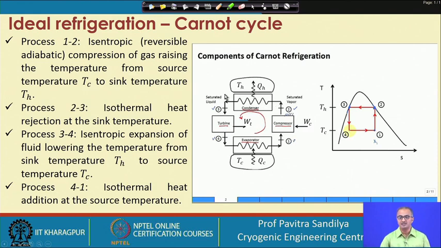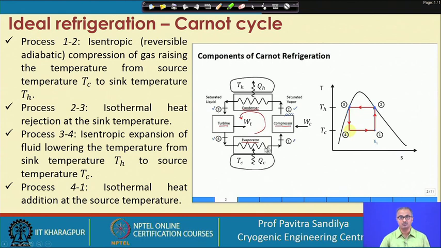After undergoing this compression, we take it to a condenser, and in this condenser there is a phase change that is isothermal, so some amount of heat is rejected to the sink, and this amount of heat rejected is taken as QH. The H stands for hot, and TH is the temperature of the hot, that means the higher temperature. After this, it comes to a turbine or some expansion device where it is further expanded, and again this expansion is carried out isentropically as far as the Carnot cycle is concerned. Isentropic means reversible adiabatic.